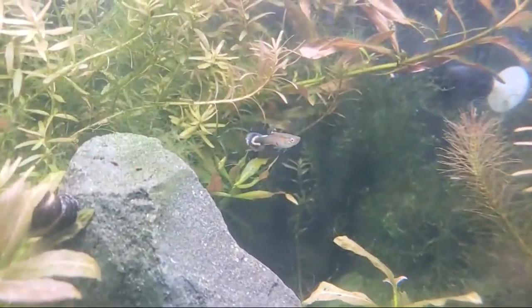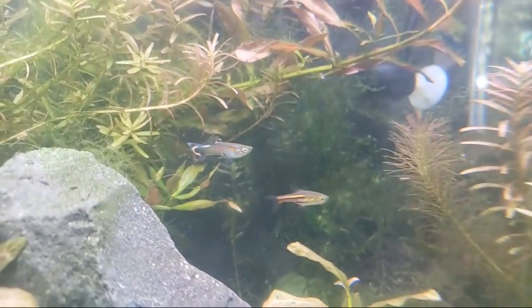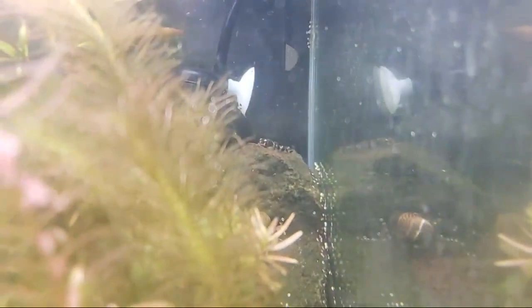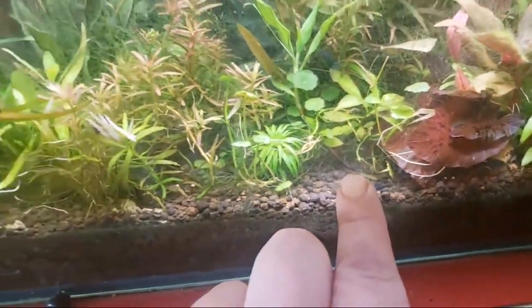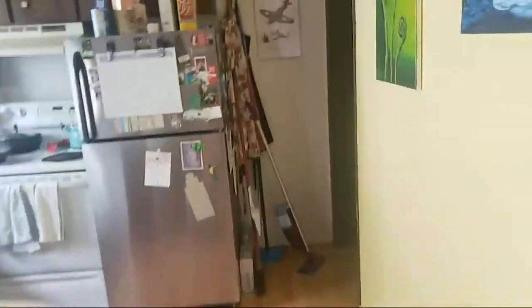So these are some Endler's livebearers. This one with the kind of cool metallic tail. And then there's another one, and more lazy Panda Loaches, and baby Corydoras, which I bred downstairs and took the eggs from. And yeah, get to see my messy kitchen.